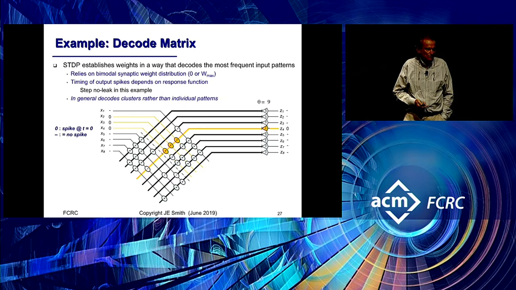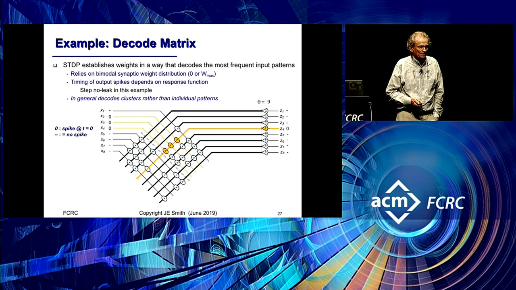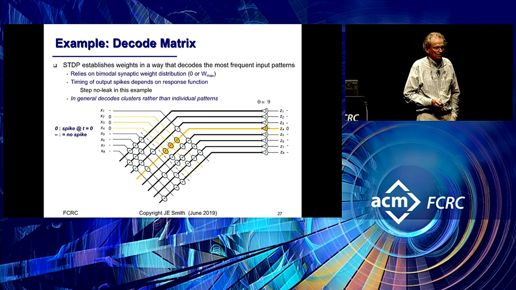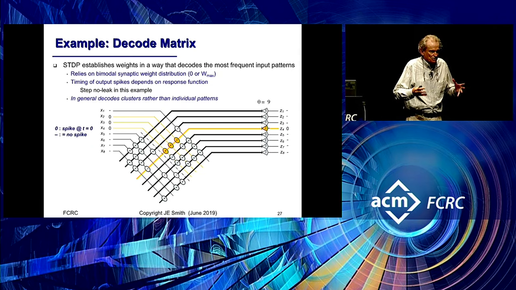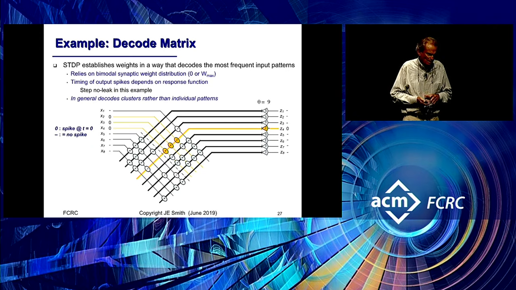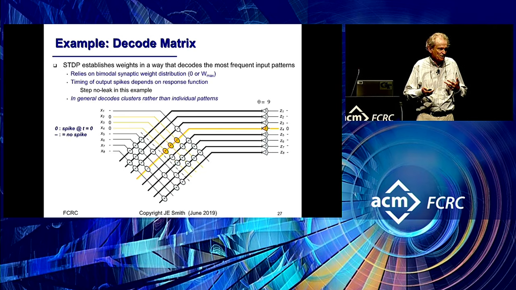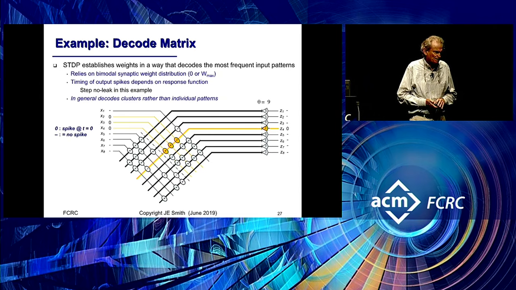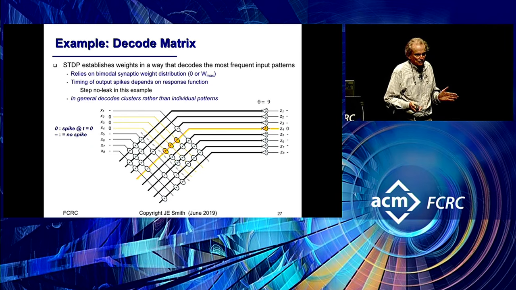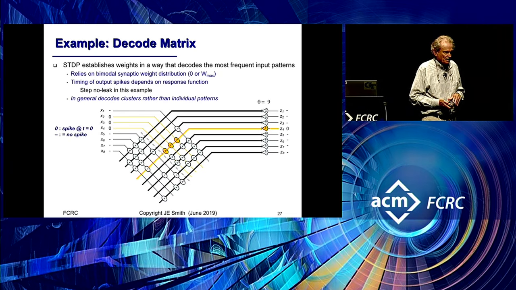Here's a simple example. This is a synaptic crossbar. I have inputs at the left, the neuron bodies and outputs on the right, and it's connected with a full crossbar with synapses at every cross point. I'm not showing the zero synapses. Every cross point has a synapse, but I'm only showing the non-zero ones. I'm assuming in this model, and generally people model it this way, that the weight distribution tends to the bimodal. Synaptic weights tend to be either zero or the max. In this simple example, on the input there, I'm showing three inputs with spikes at time zero. They're not logical zeros, they're time zero. And the dashes are the infinity cases.